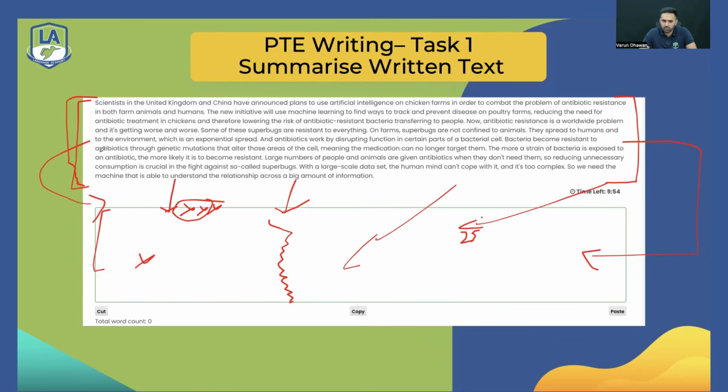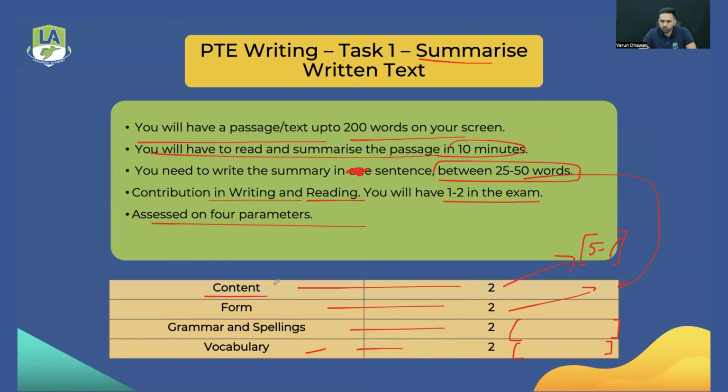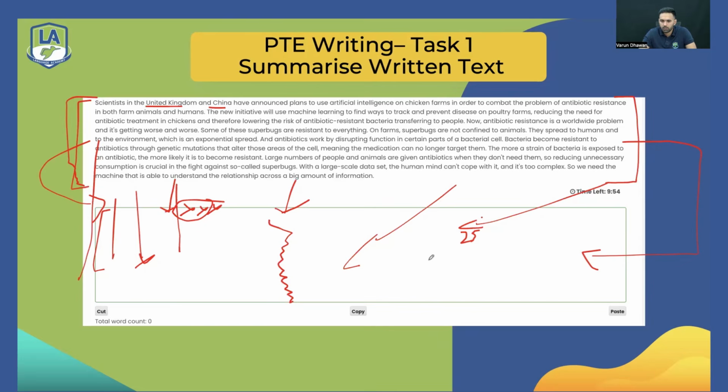What is fixed? Let's say if 10 students are writing a summary on this passage, all of them will have main keywords. What are main keywords? Words repeated again and again. Proper nouns, the main topic of the passage. So to give you full points in content, the computer is not going to look for the accuracy of your passage or accuracy of your summary, but it is actually going to look for 5 to 6 keywords.